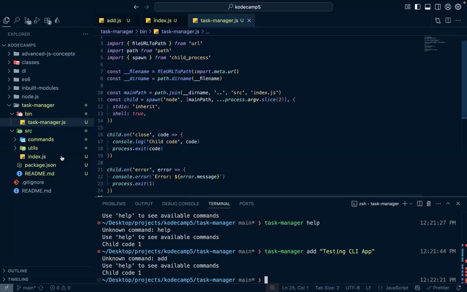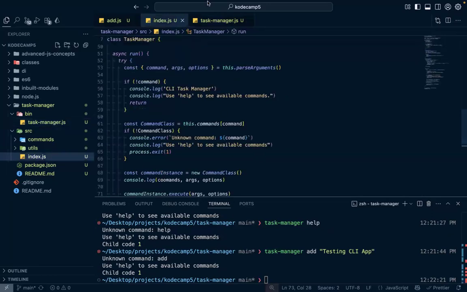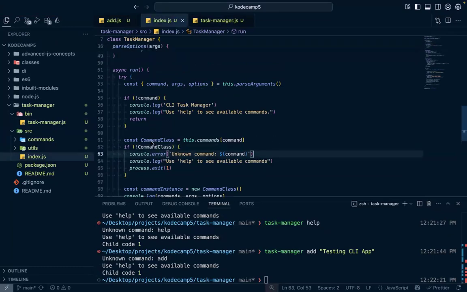So there's an issue with our app. Let's quickly debug. If command class, no. Okay, so there's an issue with our logic as well.